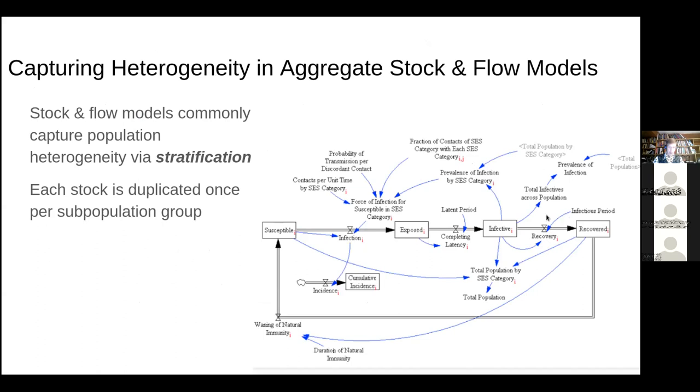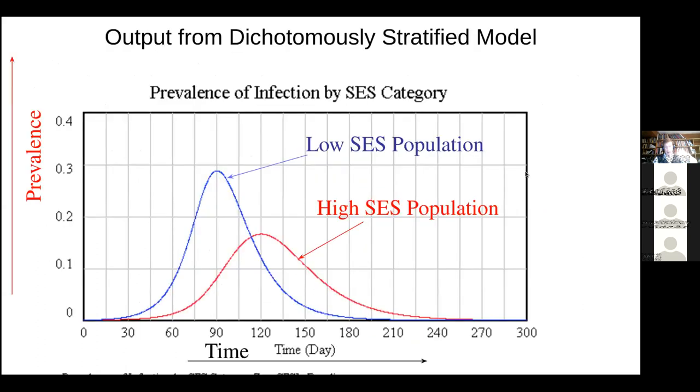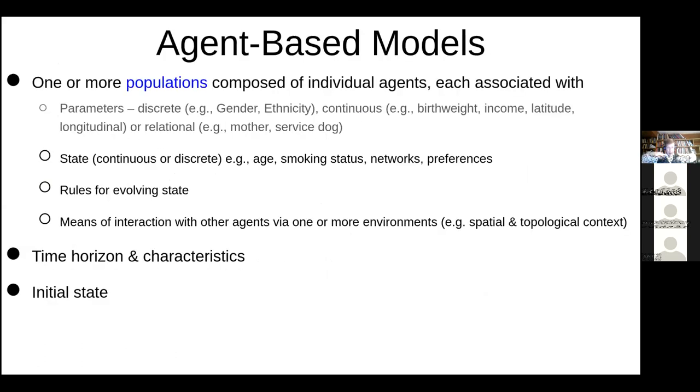women, recovery for boys 0 to 4, and girls 0 to 4, recovery for boys 5 to 9, girls 5 to 9, etc. And we end up getting this, each time we add a dimension of heterogeneity, we have to modify it across the entire model, essentially conceptually copying model structure. And system dynamics aggregate packages, stock and flow packages, give you some ability to help with this by subscripting, but it also gets very, very messy and awkward and often starts to become almost impenetrable.